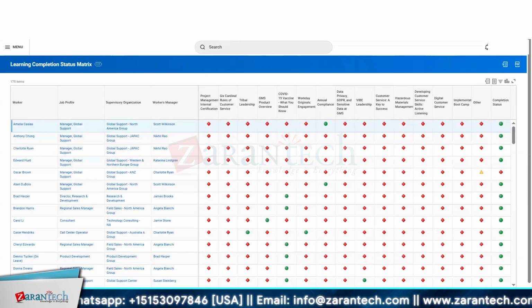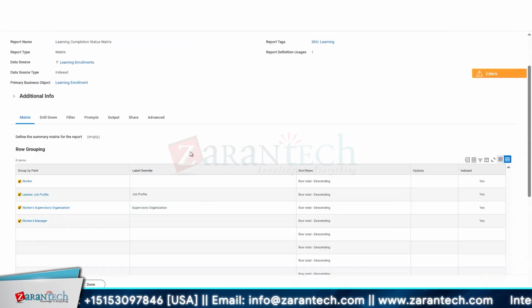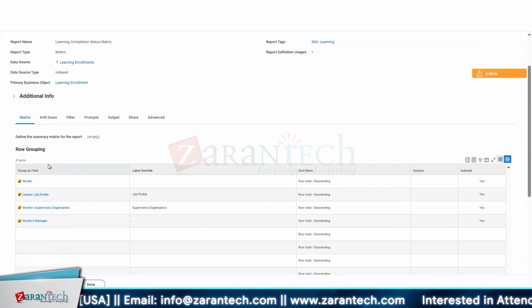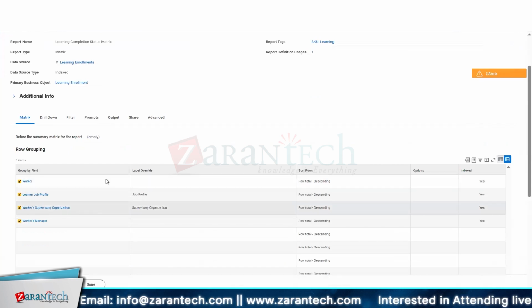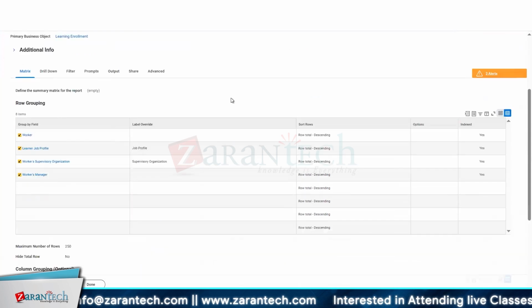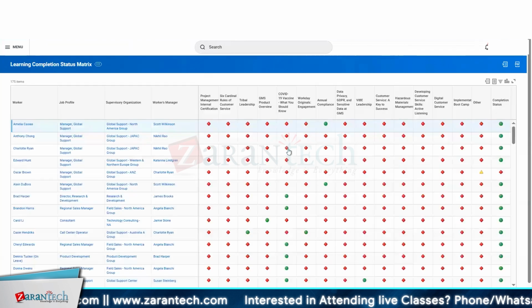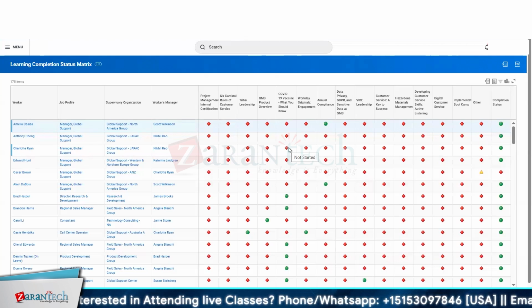Okay, so basically what you have to do for a matrix report is, for any detail you want to pull for the primary business object of the data source you're selecting, you'll have to pull it on the row grouping, and then all the details about the course, in our case the course details. Say you want to see some matrix reporting on compensation, and you want to see details on each of the compensation elements, and the average would be the compensation values, the dollar amount. So that can also be done.